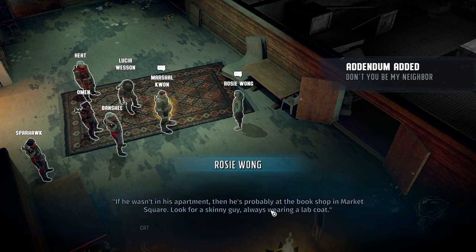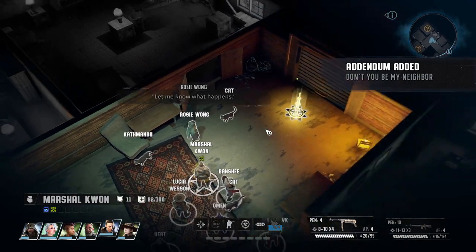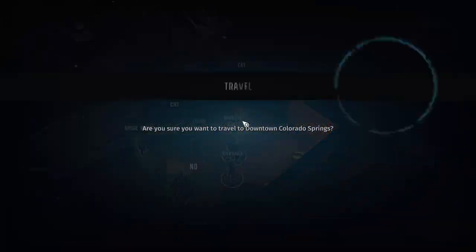If he wasn't in his apartment, then he's probably at the bookshop in Market Square. Look for a skinny guy, always wearing a lab coat. Let me know what happens. Okay, sure. So we'll head out.